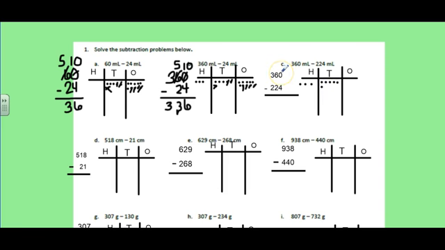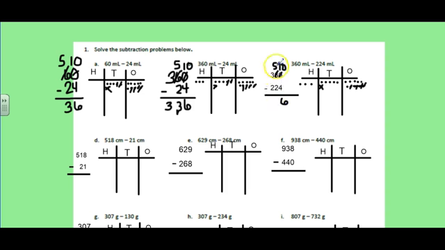So still starting with 0 minus 4 again. We cannot do that. So we're going to take 1 ten away and add 10 ones to our ones place. And we're going to do that on our actual problem as well. We took 1 ten away, so now we're left with 5 tens, and our 0 ones turned into 10 ones. So taking away 4 ones again, and mine are not crossing out correctly, and we are left with 6 ones. So 10 minus 4 was 6.